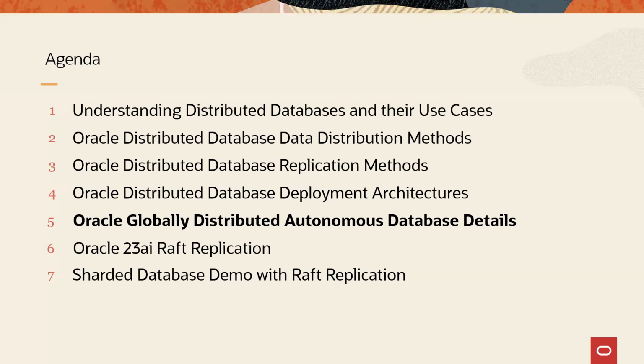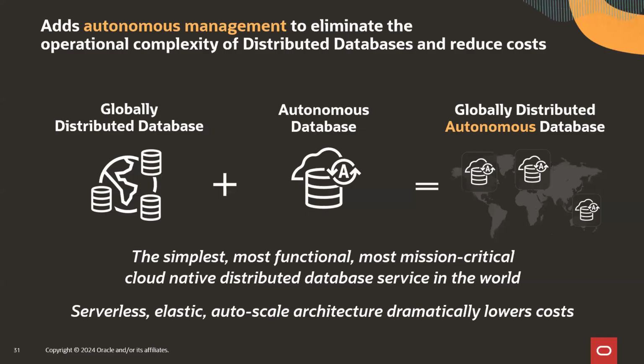And we call that, in that case, the globally distributed autonomous database, because the shard is an autonomous database. So this is something we are still developing. Today, it's only available in a limited number of cases, but it is worth mentioning for sure. So the idea is, as I told you, to combine the power of an autonomous database with this architecture.